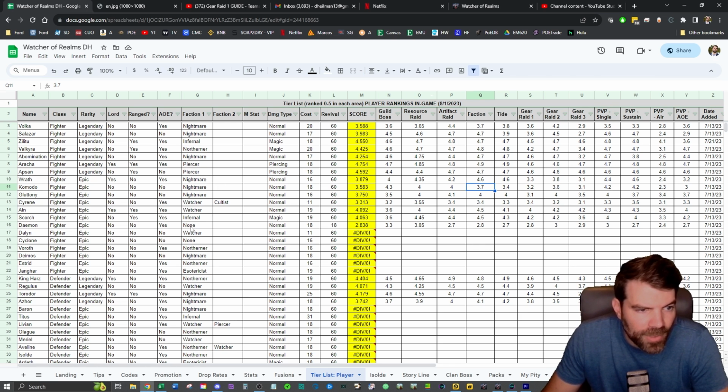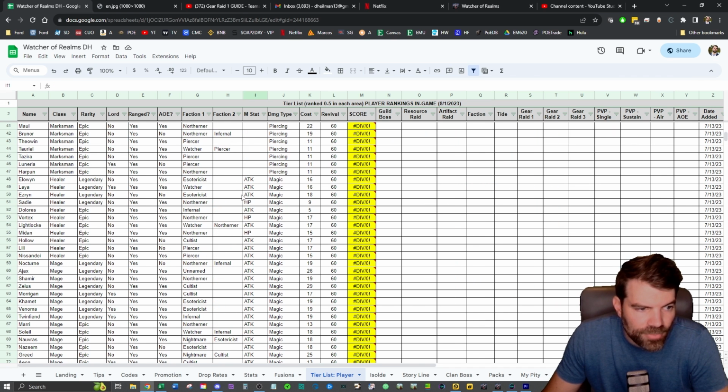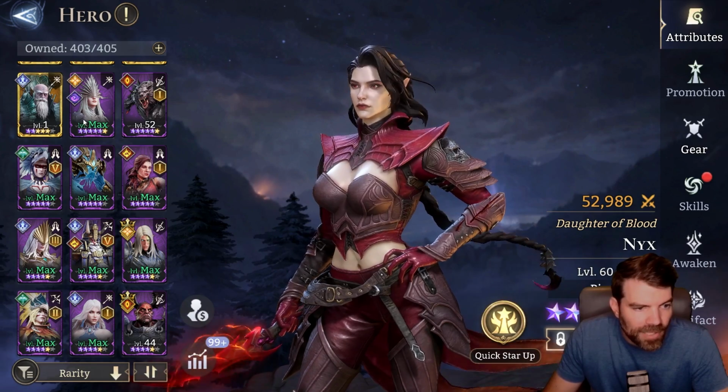But also I have all the information on the heroes here. I have their damage type, their cost, their revival time, what their main stat is. The reason I'm bringing this up right now is because we're talking about main stat. So I have all the healers in here and which main stat you're supposed to focus on, right? So Sadie, Vortex and Mydan are HP scaling healers, and the rest are attack. That's kind of why I brought this up, but you'll see a video on this as soon as I get some time to finish that up. Let me open the game back up here, and we're going to talk about all that good stuff.